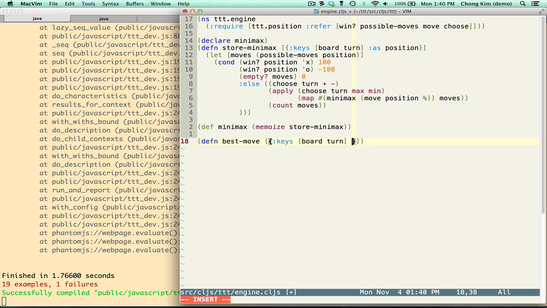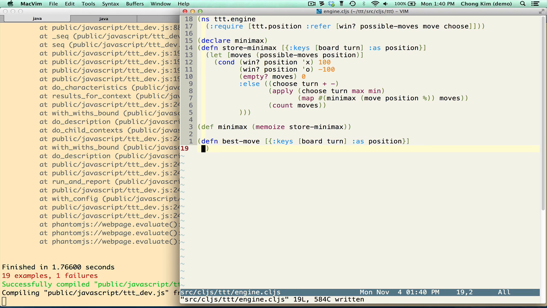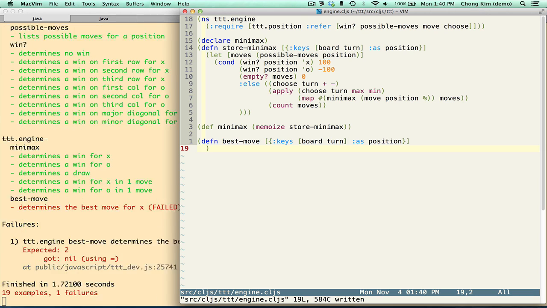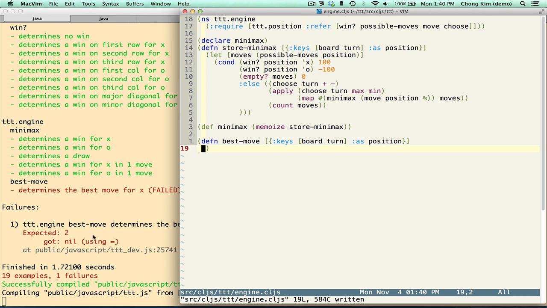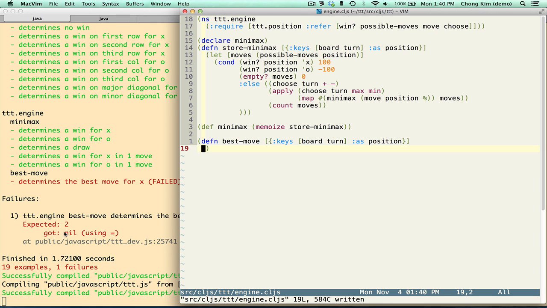I'm not sure if I need all of this, but I'll remove it if I don't need it. Now I shouldn't have that long error. I should just have a failure. Okay, got nil, but it was expecting 2 because I haven't written any code. All right, let's write the code. I could just do 2, but let's do something real.